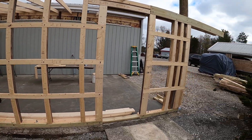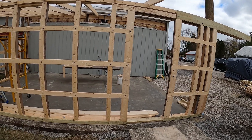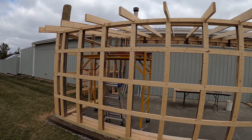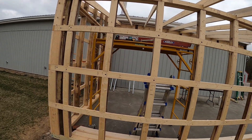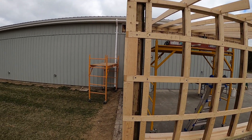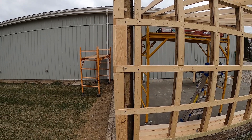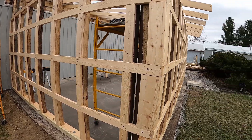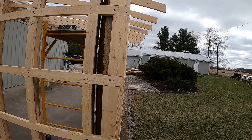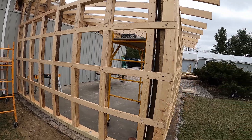All those blocks just tie everything in — the Timberwolf screws holding the purlings on, a double bottom plate, anchor bolts in the concrete, my own style hurricane straps on the rafters about a sixteenth of an inch thick galvanized metal, held down with three inch deck screws and inch and a half screws into the rafters. There's a lot of Amish in the area, but I have a tendency to think maybe I overbuild even compared to the Amish. The quality of the workmanship that Chad and I are putting into this build is phenomenal.